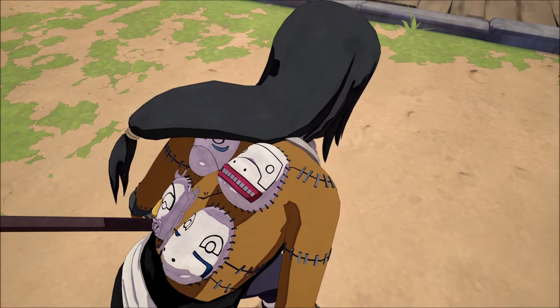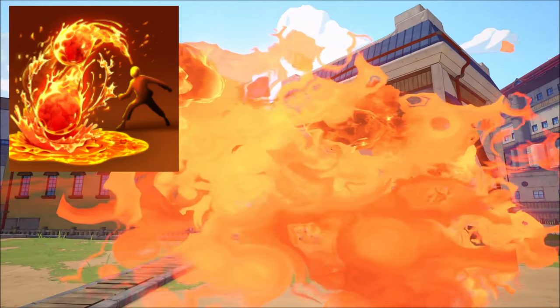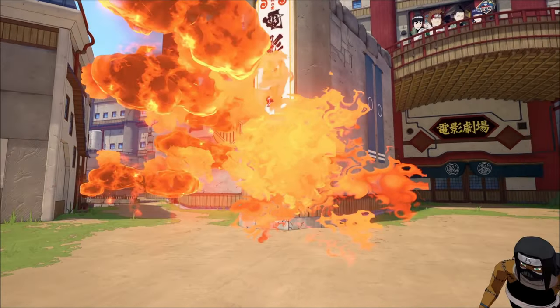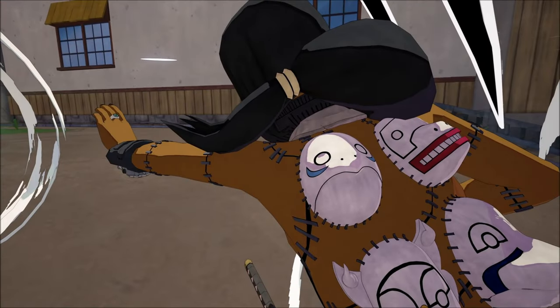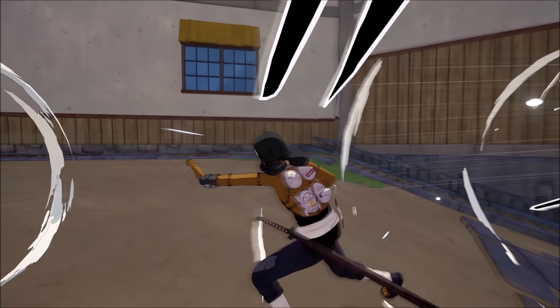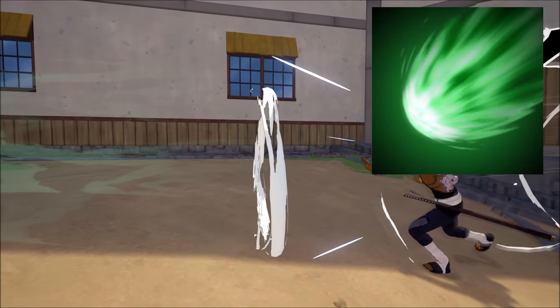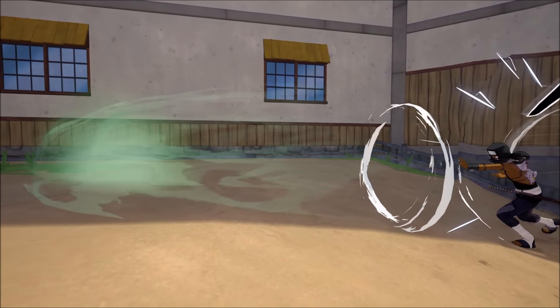For our fire mask, we're going to be using lava style. That's right, the lava style dissolving jutsu right here, boys. This lava style goes absolutely insane. For our wind mask, we're going to be using the 8 Trigrams Air Palm. And this thing has recently got a buff, and it does absolute damage, boys.